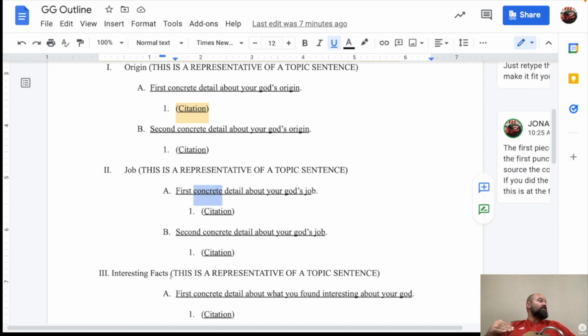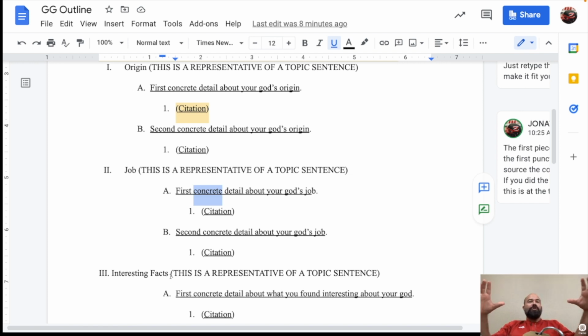There's a lot of small steps in this, okay, where you're not having to do too many things at once. You've already done the work of finding all of the parts of your research that speak into these three categories. Now you're just choosing which one you're going to actually use for your paper. So don't let this be overly complicated. Just copy, paste, put quotations around what you copy and paste, give the citation of where it comes from, move on to the next thing, move on to the next thing.